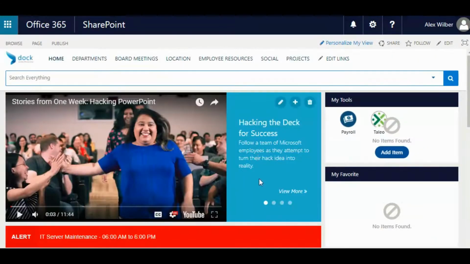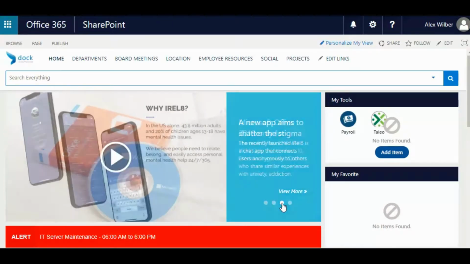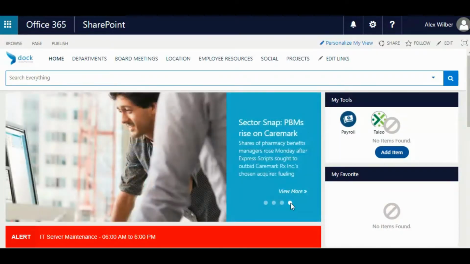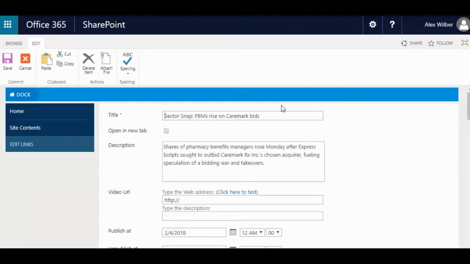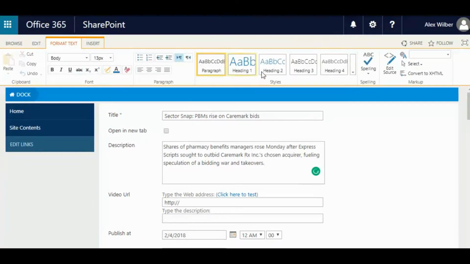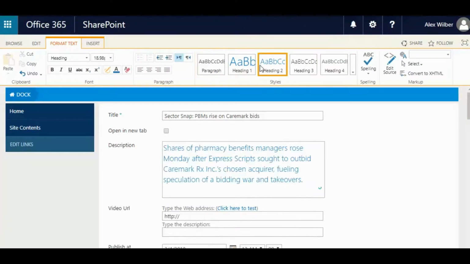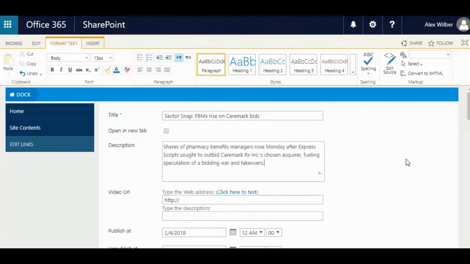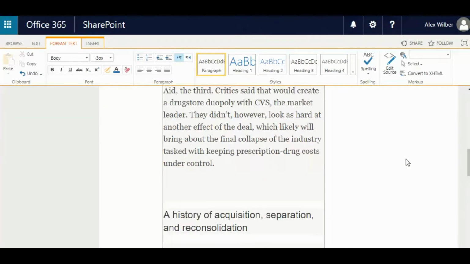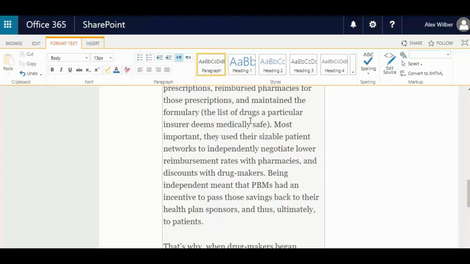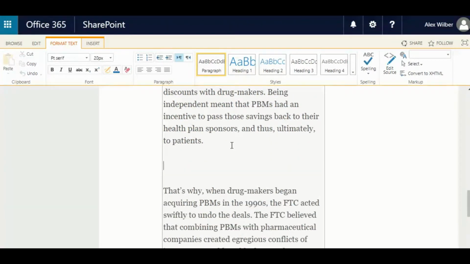This is a great way to communicate with your team. And you can put as many in here as you want. So if you'd like to edit again, just go in there and see the description. Then your tools pop up at the top. If you want to change headers or anything like that, you can just see that it's just really straightforward.